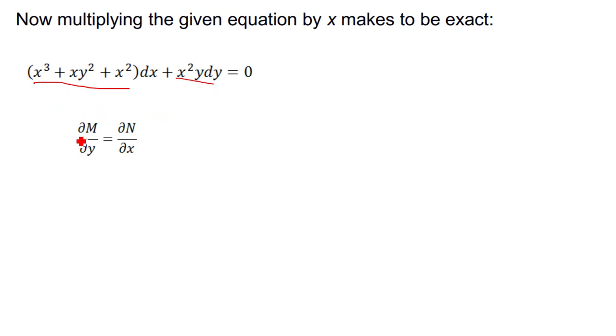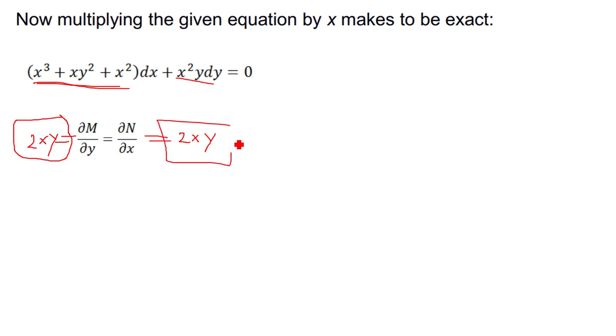So the M dy, let me just write it this side. What is the M dy from this? If we get this as our N, our M, so the M dy here will just be 2xy. We get 2xy, and then our N dx here, when we differentiate this, we still get 2xy, which proves that our integrating factor is correct because we've gotten the same answers on the M dy and the N dx.